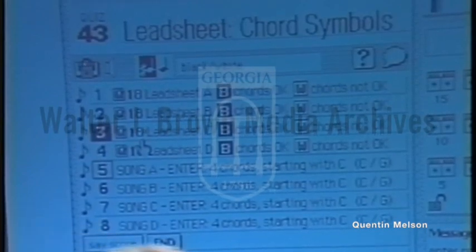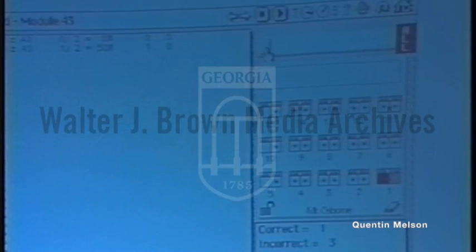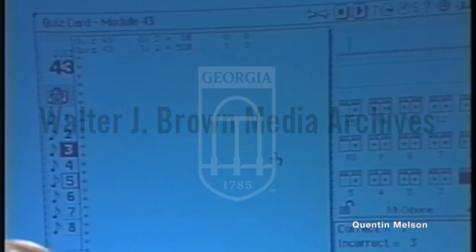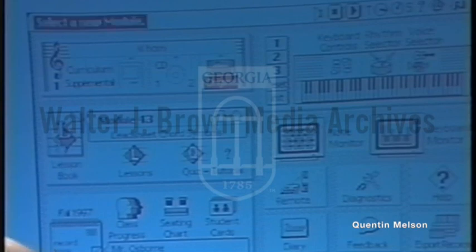On the very top, there's a bar that shows the percentage of the class that got the question correct and the percentage that did not get it correct, and also tells us how many, to the right side, that everybody is accounted for. And there's a running tally continually that shows how many correct, how many did not respond. It's extremely detailed, and you become quite the diagnostician in this process. You diagnose their process and their success.